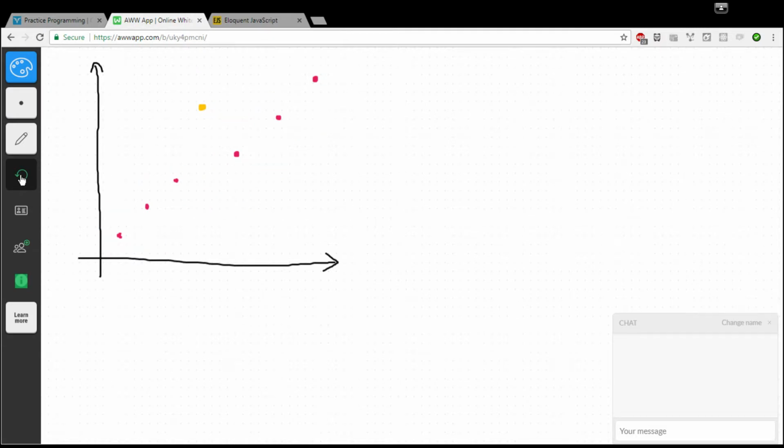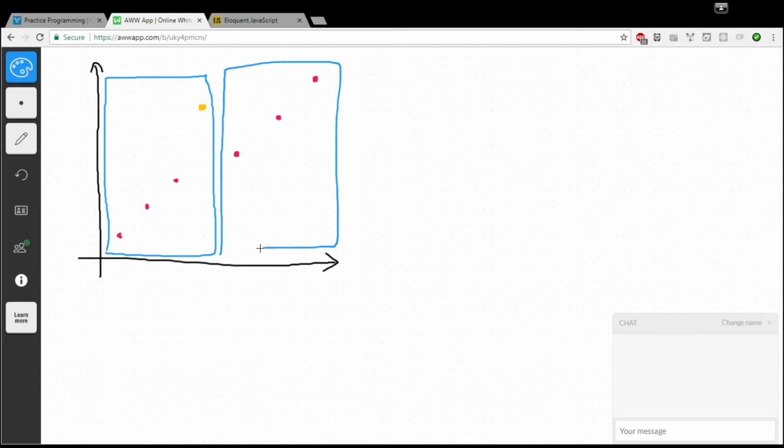But there's another way we can think about it, and this is maybe going to be a helpful way to think about it. We can say, well, it's a strictly increasing sequence, and then it's another strictly increasing sequence. Is that going to be a helpful way of thinking about it?